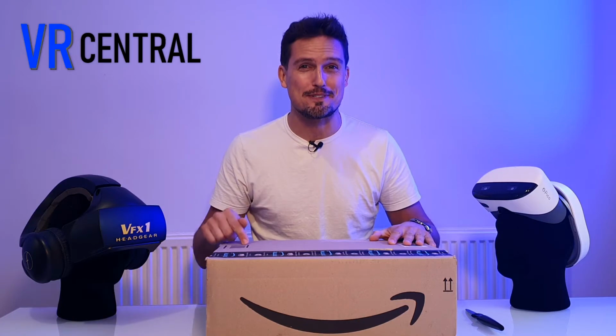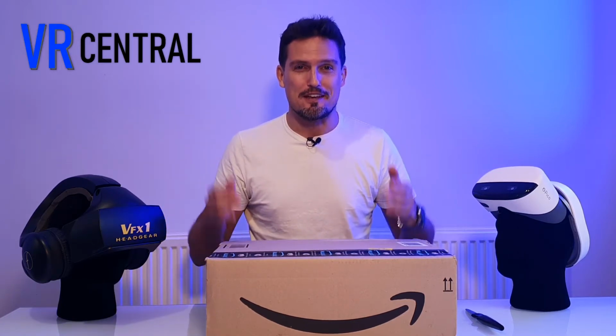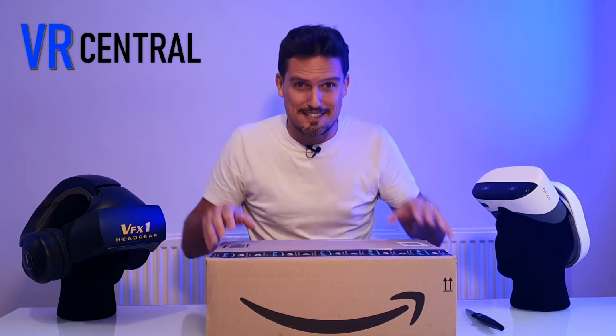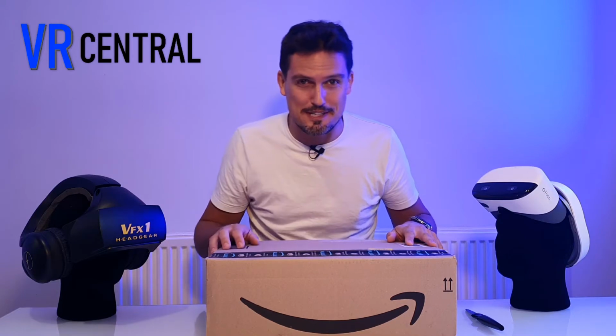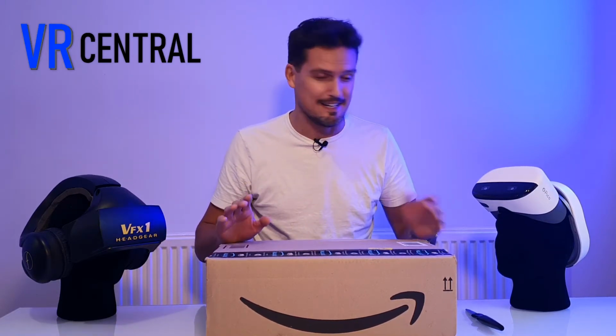I've been looking forward to this ever since I ordered it about 3 months ago. It is, of course, the brand new Oculus Quest 2. You can't tell that because it's still inside its handy little Amazon box here, but I am going to open this up and take a look inside because this is really, really exciting.